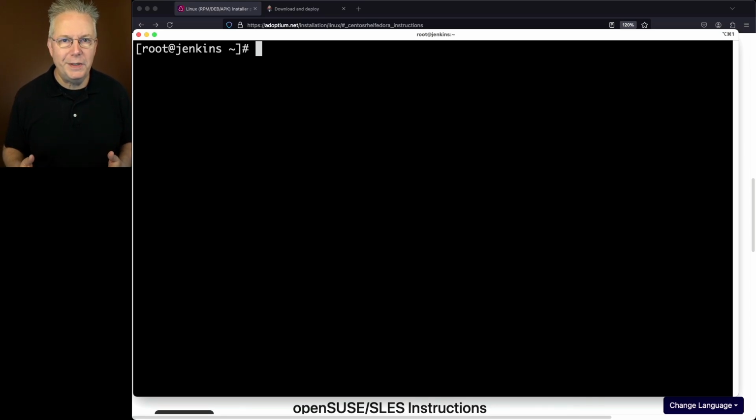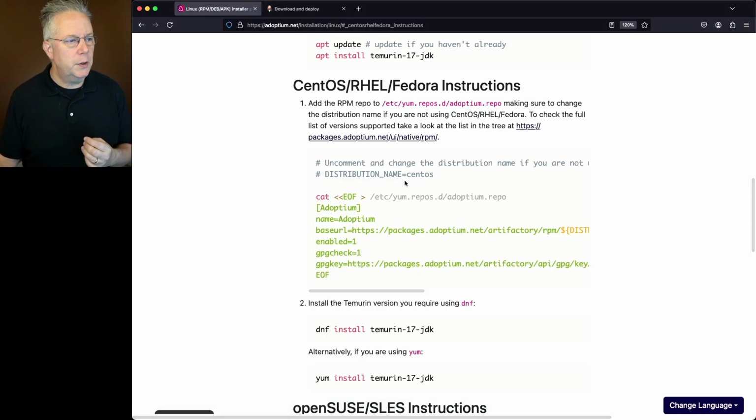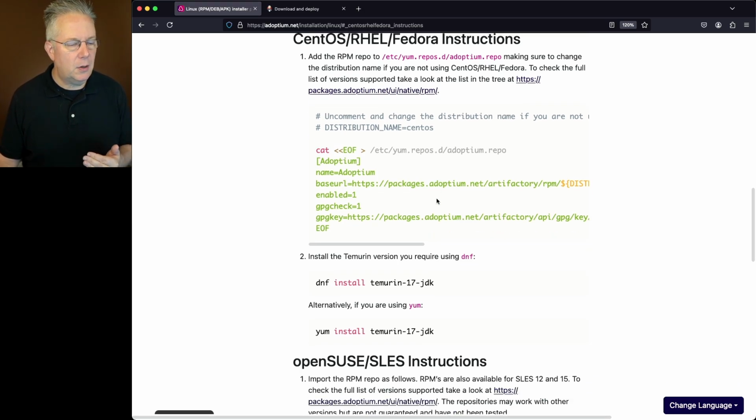The first thing that we're going to need to do is install the JDK on this instance. Now I've chosen to use the Temurin distribution of Java to do the installation on. So let's take a look at that documentation. What we're going to be doing is creating our repository pointing at the Adoptium repo. Then we'll do a DNF install for the version of Java that we want to use. So let's go ahead and copy this section right here.